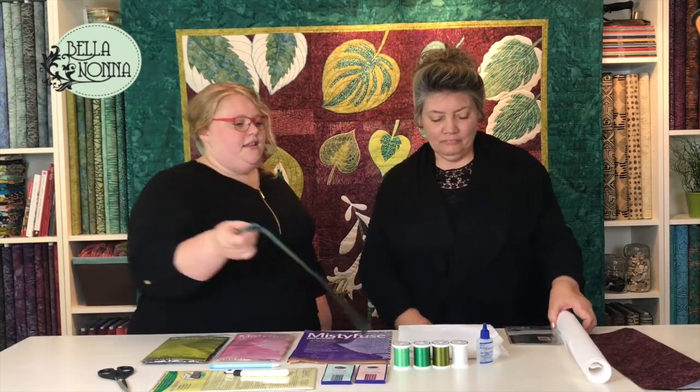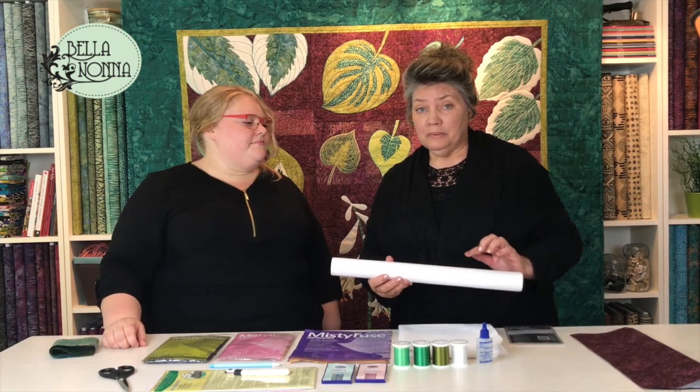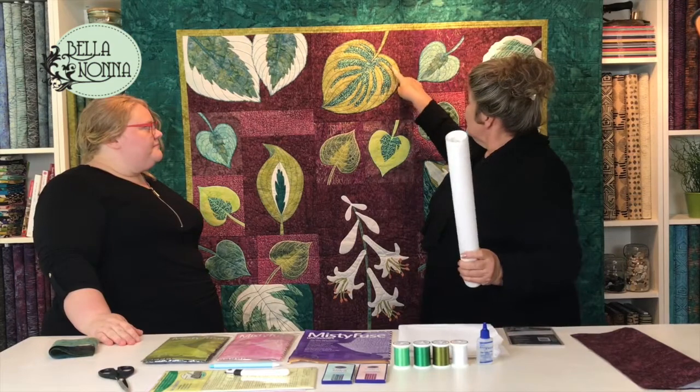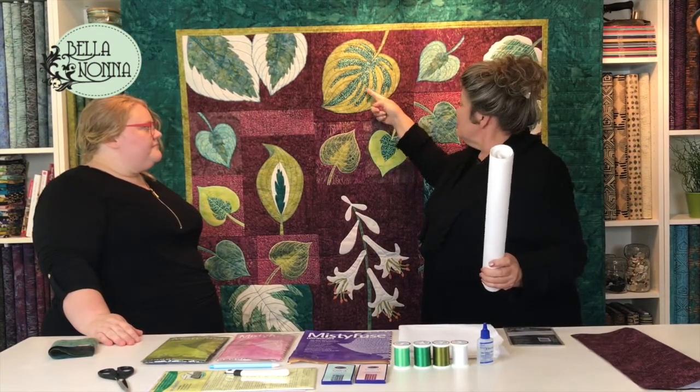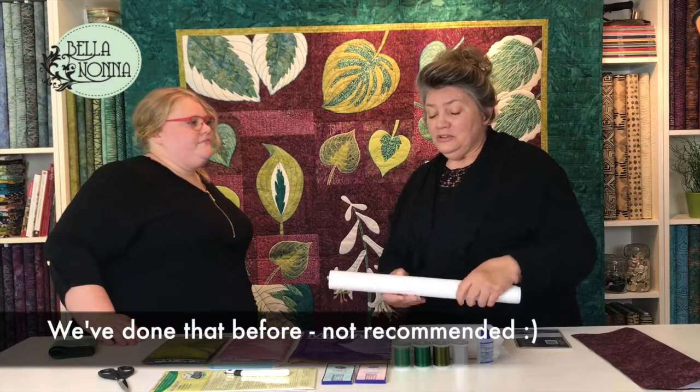Next up we have a roll of freezer paper. Freezer paper is indispensable. You won't use it too much, but what I found really helpful is when you're trying to cut out intricate pieces it's easier to use the freezer paper than just a regular paper pattern. For example, this one here — see how many ins and outs it has? It's hard to pin the pattern piece all the way down. So what I do is trace the pattern piece onto the freezer paper, iron the freezer paper onto the fabric — putting your Teflon sheet underneath because you've already fused the Misty Fuse to the fabric and you don't want to iron it to your ironing board — and then it's much easier to cut it out.